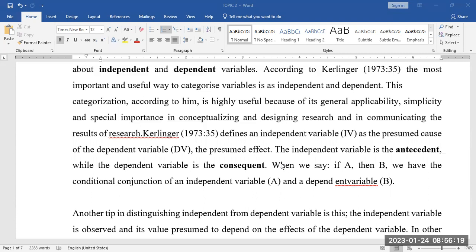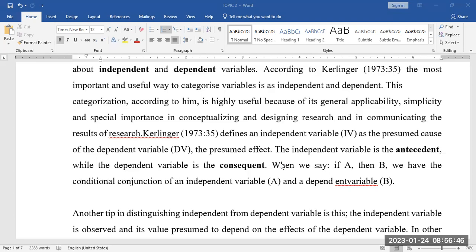who can tell us which one is the dependent variable and which one is the independent variable? Do we have someone who can tell us which is the independent variable and the dependent variable? We can say the effect of TV on young children. Yeah, the effect of TV on young children.